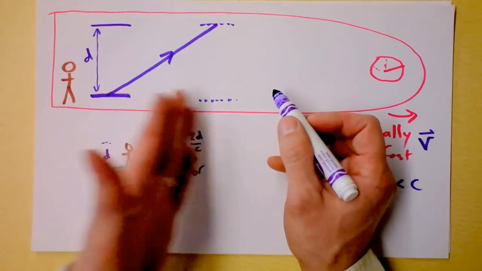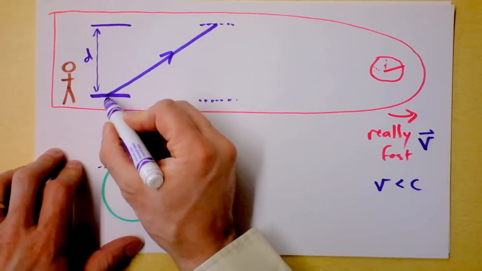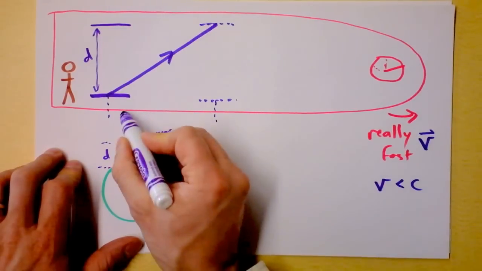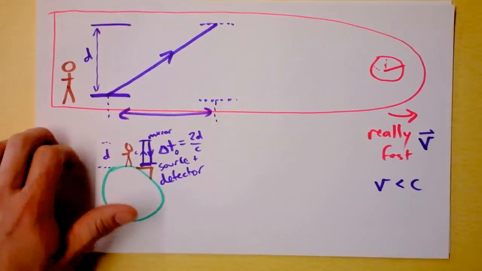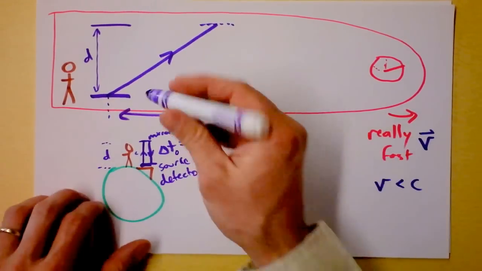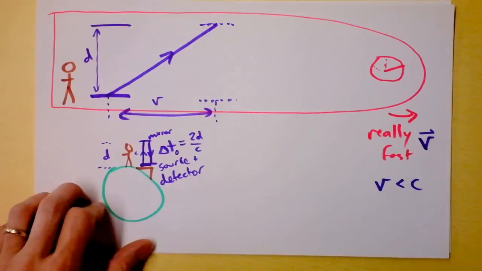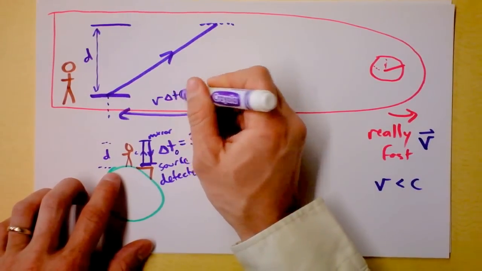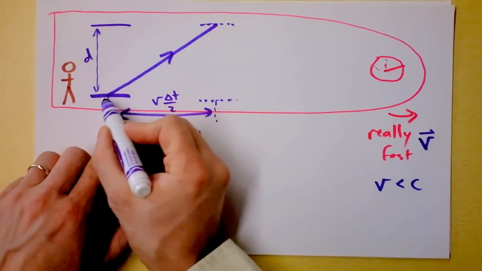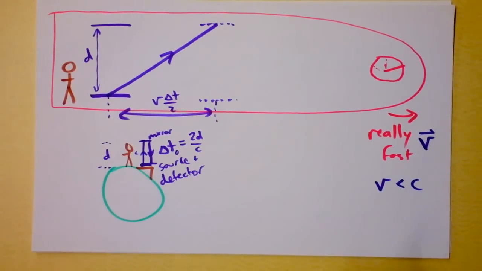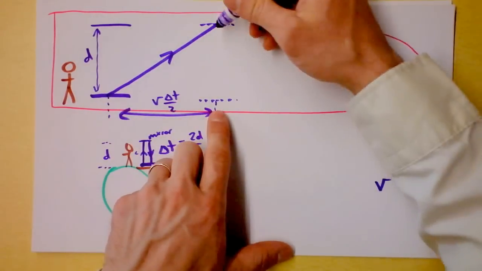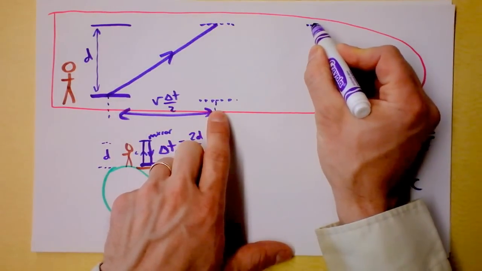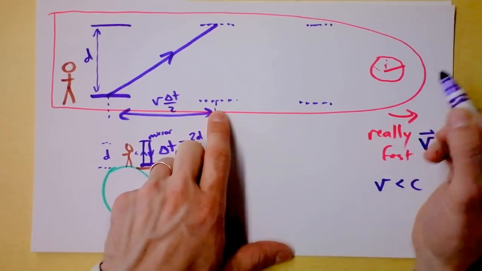So during the time that it takes for half a tick, that's just half a moment of time, the spaceship has gone a certain distance. How would we define the distance that the spaceship has gone? Well, I guess it's going to be the speed of the spaceship times the time that it took to go that far, which is delta t over 2. Isn't that distance right there? I think that it is. Now, I should probably use a different color for this. Sorry. Then a moment later, the light is going to hit the detector again.